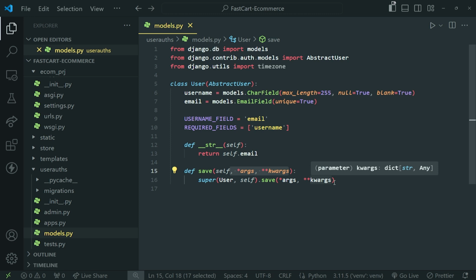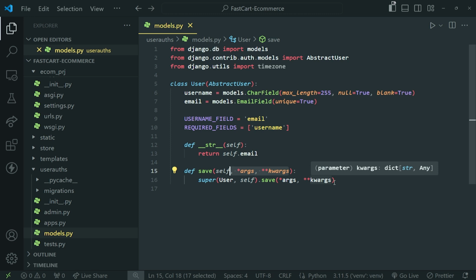Okay. Another question is, why do we pass args and kwargs here? I want you to know that in Django, it usually means that a function or a method can accept every little piece of information without needing to define every single detail beforehand. And this is super useful when you're working with different situations. Let me cite a scenario. Imagine you're at a party and you're helping serve snacks. Sometimes people ask for different kinds of snacks like chips, cookies, or even fruits.